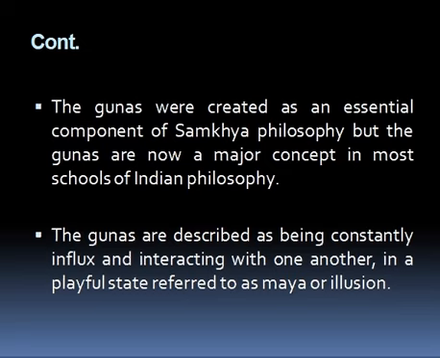The most remarkable feature of Guna theory is that this theory traces the nature of men back to a physical cause. Pleasure, pain, and apathy not only exist as subjective individual experience, but have their objectivity which concerns the real correlation in the external world. The gunas were created as an essential component of Sankhya philosophy, but in present time it has been used in most of the schools of Indian philosophy.